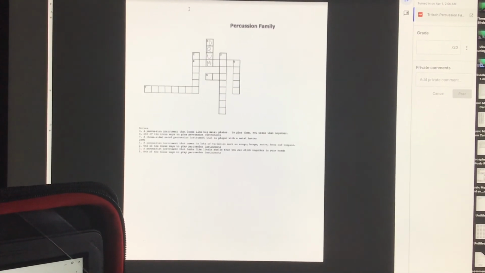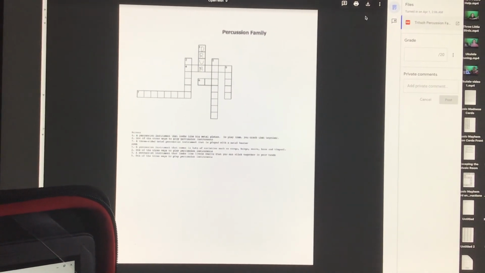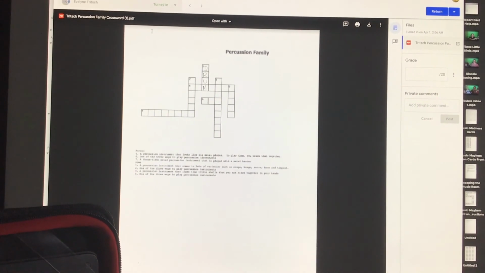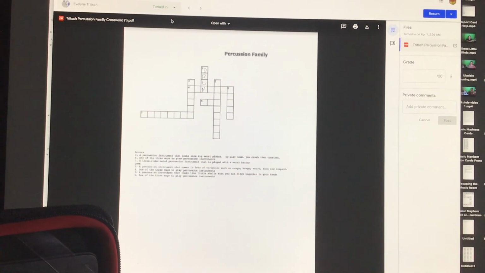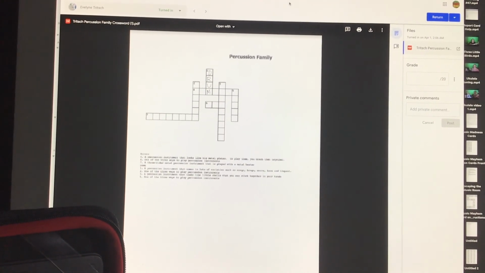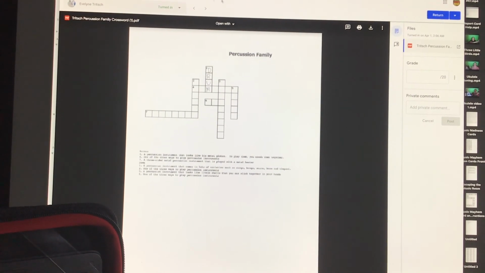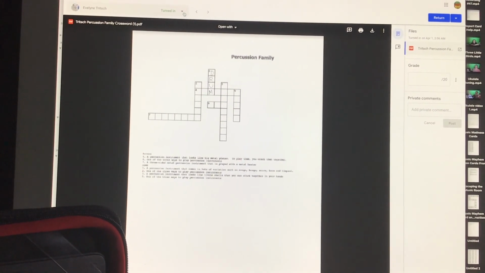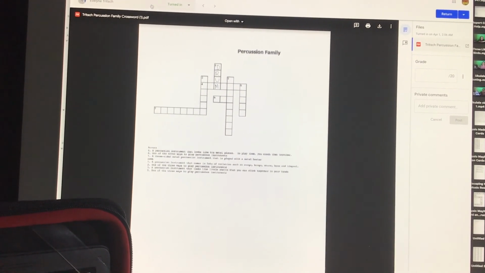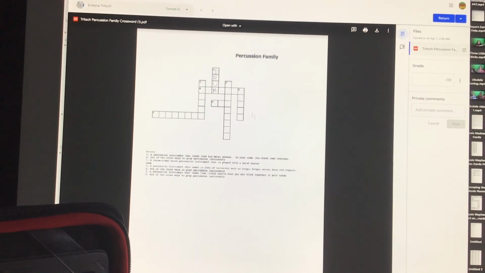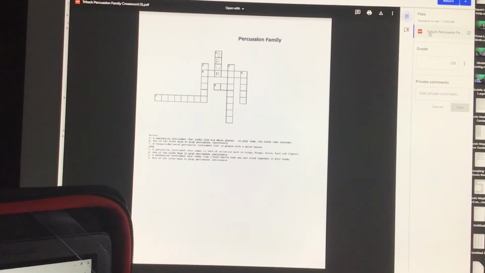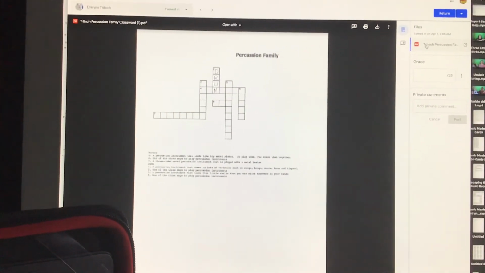If you don't put your name in the title, that's okay because it has her name up here. So I will always know whose it is. There's no way I can grade it and give it to the wrong person or you won't get credit. Like I won't know who turned it in. Like if you don't put your name on a paper, that won't happen because this is the way it works. And it has her name up here when I'm grading hers, and the next student in class, it would put their name up here when I grade theirs. It would show me their work and their name. So don't worry so much about putting your name in the thing. It just made it easier for me, but it's okay if you don't want to do that.